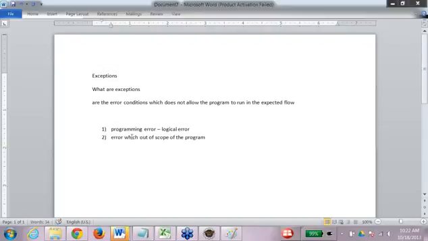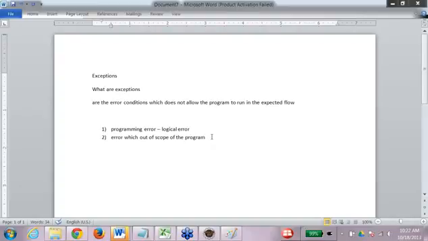What does that mean? I'll give you an example. Let's say I have written a program to read some data from a file and display it on the screen. Now the program runs, the logic is fine, I've used the correct API and everything, but somebody deletes that file. Or let's say not the deletion of the file, but when you are trying to read, the hard disk crashes. Now your program cannot correct the hard disk, right?